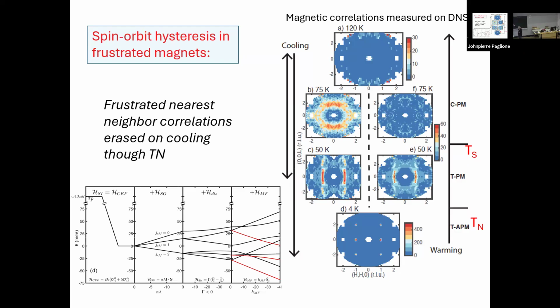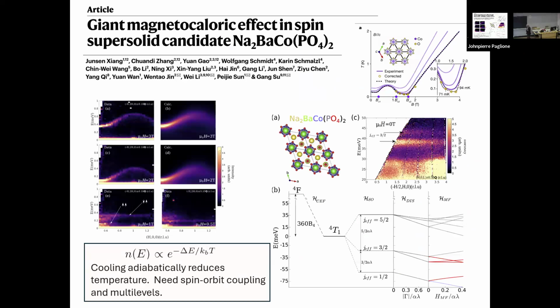So if you look at diffuse scattering as you cool down, so you're up here at high temperatures, you get this kind of elastic response. I won't say much about this. I just want to point out a difference. And then, okay, you structurally distort, then you get magnetic order. So notice you've changed the ground state. Okay, now when you heat up, so when you come back this way, notice that that's gone. So there seems to be some sort of memory attached with these spin orbit levels when you actually start doing thermodynamics. A nice example of that, and this is the final slide I promise, is this case of sodium cobalt.